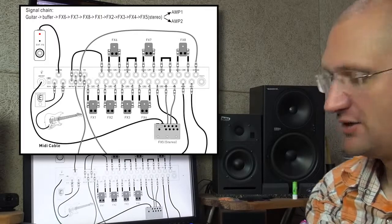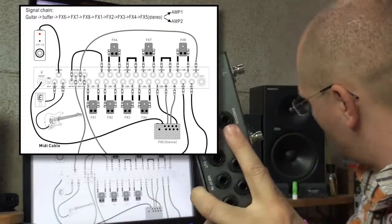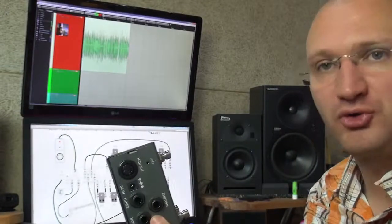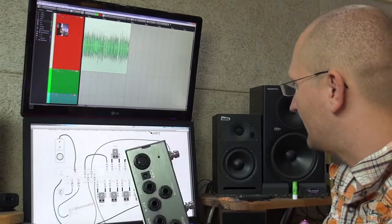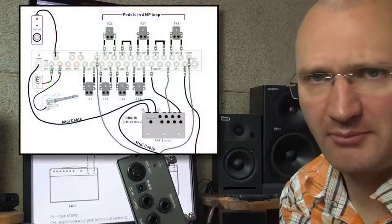And, of course, you can use the shadow preset switch or the emotion switch, which is this one, for shadow presets, which is kind of nice. And you could be going to two different amps or a stereo amp.